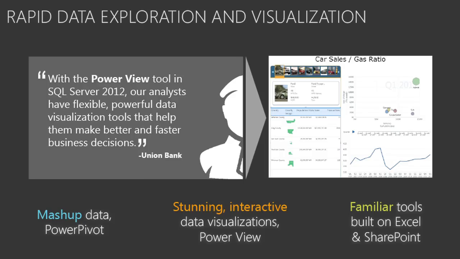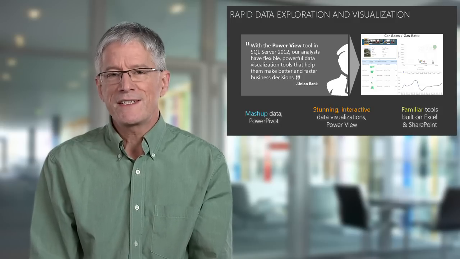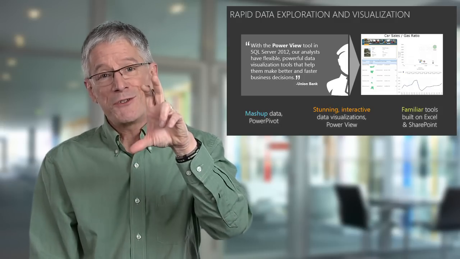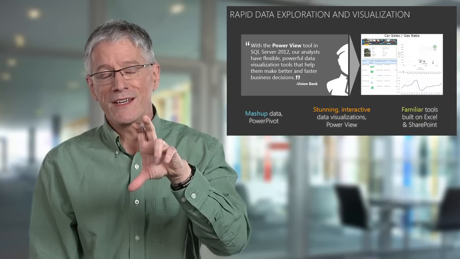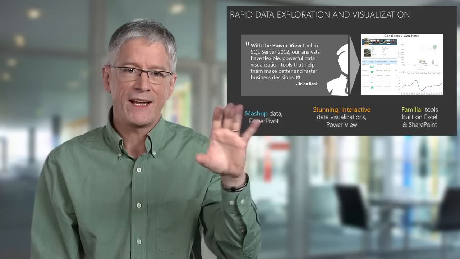If we look from the user side, what you want to be able to do is very easily bring data together and to be able to mash it up, look at it from different sides. And there's a technology that we introduced in SQL Server 2008 R2 known as PowerPivot. This uses in-memory compressed column store data technology to build spreadsheets and models that consist of hundreds of millions of rows in a familiar tool, Excel.